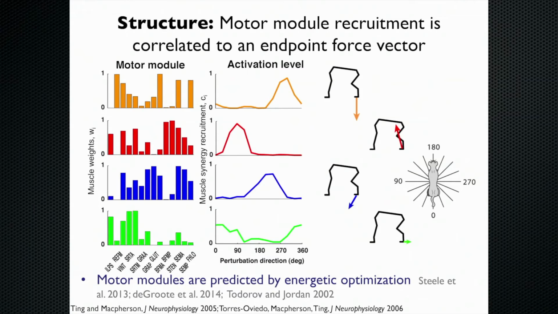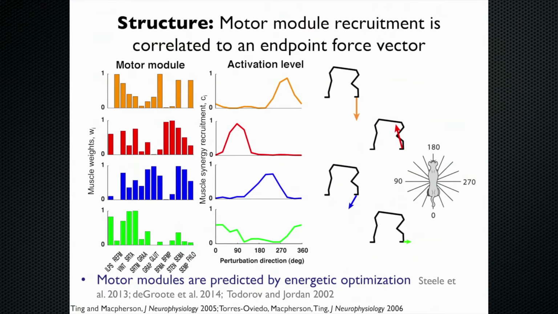What you'll see is that there are a large number of muscles that are coordinated, and as I mentioned before, their relative activation is important. And if you look at any one muscle here, you can see that it can participate in many different modules. So we're always using the same set of muscle actuators, just reconfiguring them in different ways to produce movements. This activation level here, at the bottom, is the direction that the animal is moving and the level of recruitment of each of these modules. And what we are able to show is that each one is preferentially activated to restore balance when the animal falls in a particular direction.